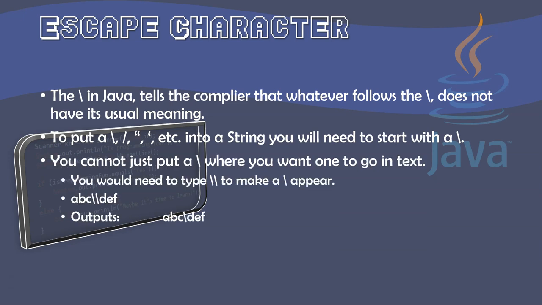Now, you can't simply just put that slash where you want it to go in the text, all right? For example, if I want a slash to appear, I need to put a slash slash to make it appear. So if I were to have ABC slash slash DEF, you'll notice that those slashes would then output a single slash. So it is very important that we make sure that we have the correct number of those in there, because if I put 3 in there, well, we'll still only get 1 slash, but then it's going to look for that escape character. So if I had ABC slash slash slash D, it's going to be looking for a definition of slash D, and if it doesn't see that, that's when we start getting that unusual behavior.